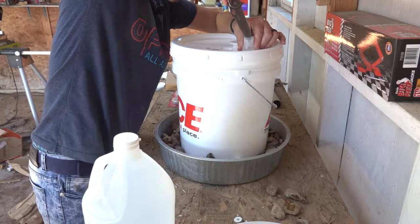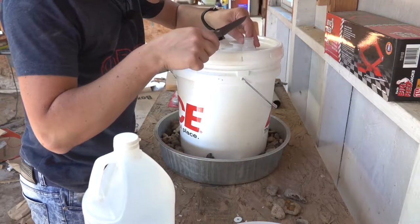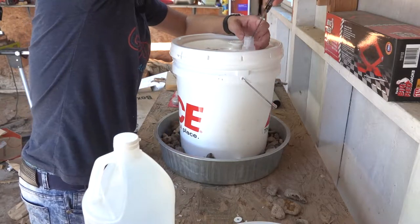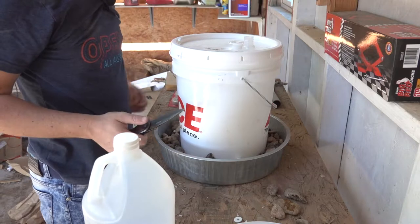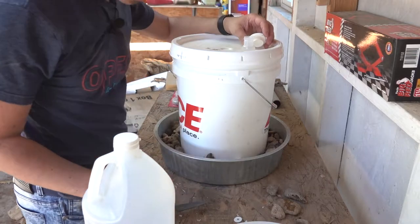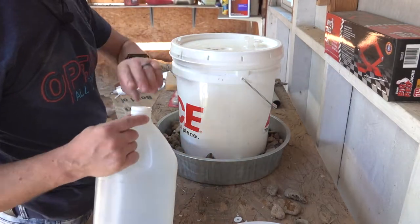Because this lid comes ready to... come on, this thing's gonna fall in now, isn't it? Gotcha. It comes ready for if you're trying to transport something, but we're not doing that, so just pull that plug out. Excellent. Okay, let's start pouring the water in.